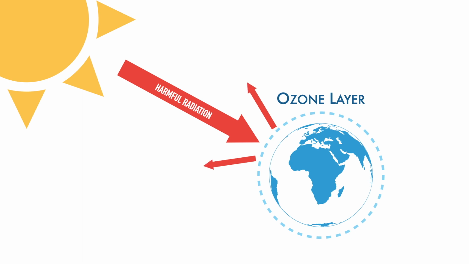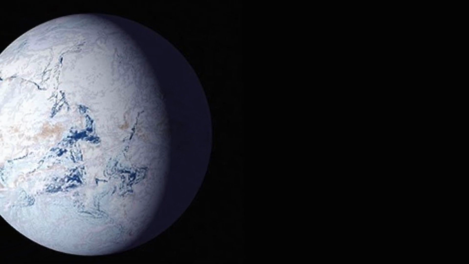Without the ozone layer, life could have never left the protective influence of the ocean waves. With the creation of the ozone layer, however, life would eventually be able to leave the ocean and establish itself on land in the eon that followed. Several periods of glaciation also occurred during the Proterozoic eon as Earth's temperatures dropped dramatically at times.